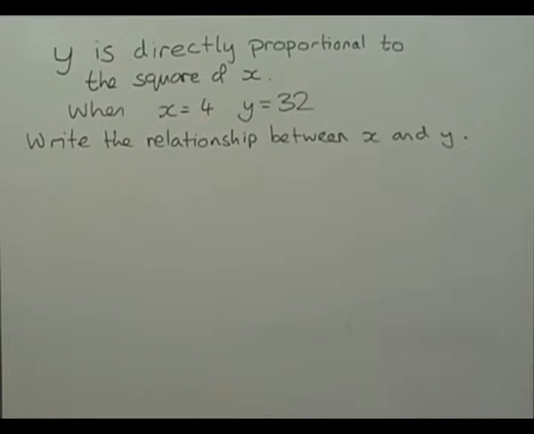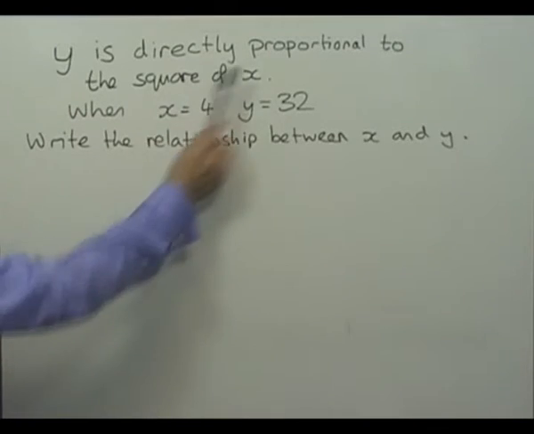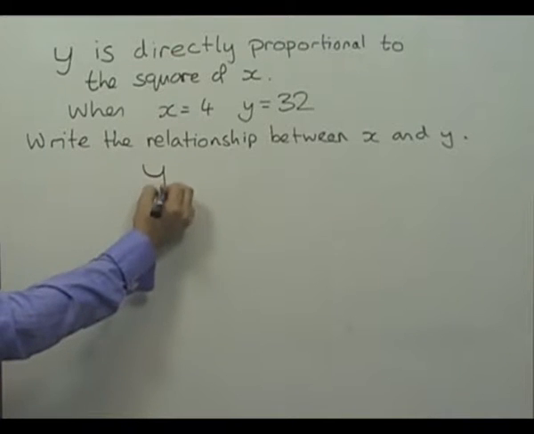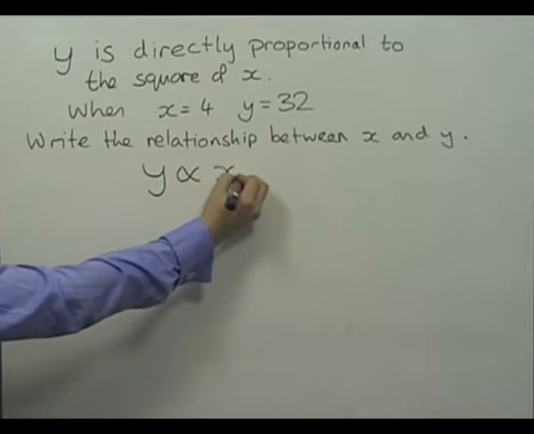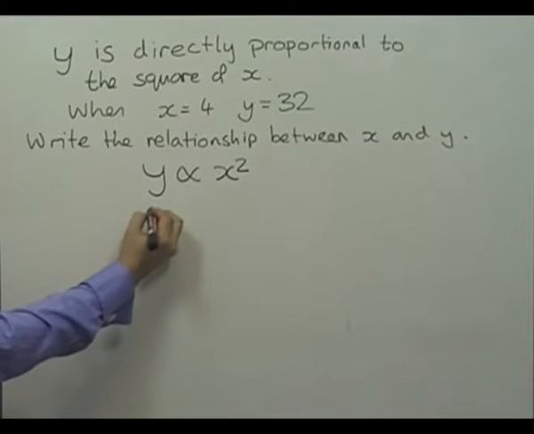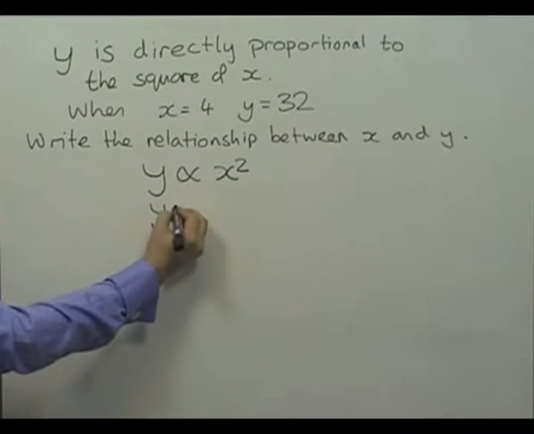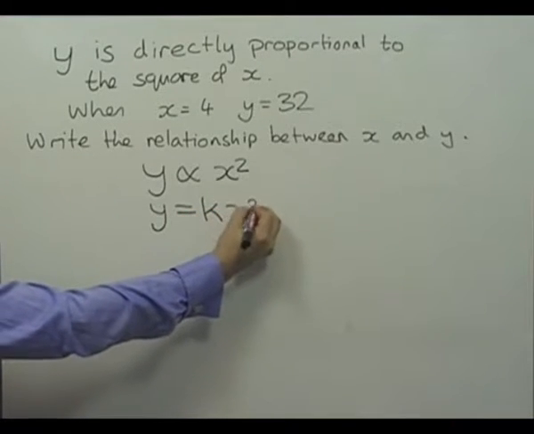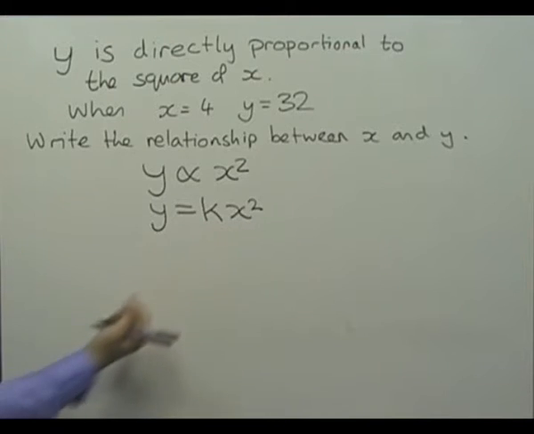Okay, I'm now going to show you another direct proportional situation, but this time y is directly proportional to the square of x. What that's going to do is change the formula you're going to write. So where it says write the relationship, last time we wrote y is proportional to x, this time we're going to write y is proportional to x squared, because it's the square of x. What you do next is you just replace the proportional symbol with equals a number times x squared, because proportionality is just a multiplication of what you're doing.